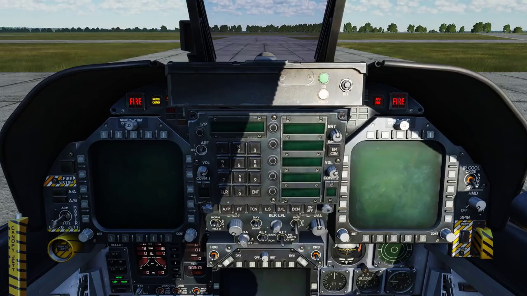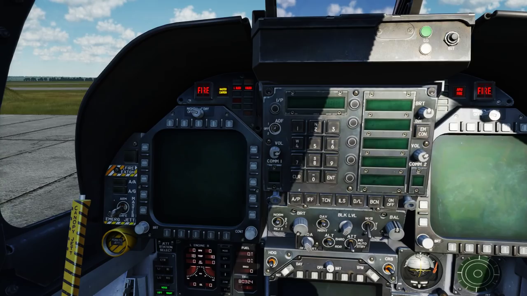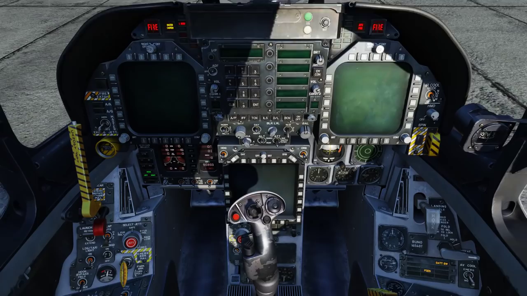Test the B circuit. Engine fire left. Engine fire right. APU fire. Bleed air left. Bleed air right. And release. Okay, it's all good.